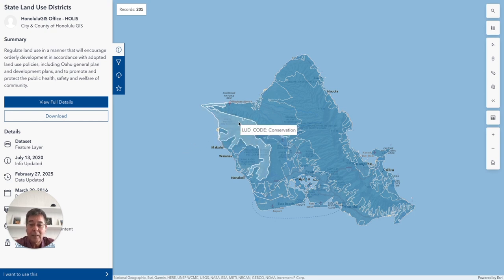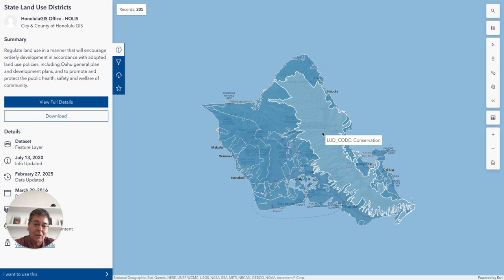I'm going to start with the west side here and the two mountain ranges that are predominant on the island of Oahu. And that is the Waianae Mountain Range right here, which is not necessarily listed as the Waianae Mountain Range, but it's listed under the conservation code, the land use district, as conservation. The reason I highlight these first is because probably they're one of the largest areas in which no one's going to actually live. The other side is the Ko'olau Mountains, which is the largest mountain range on Oahu, and it's also listed, as you can see, as conservation.